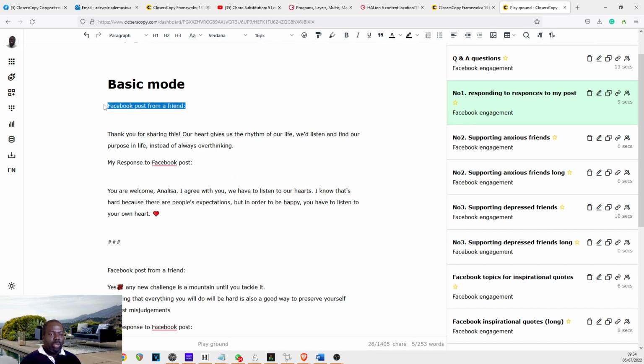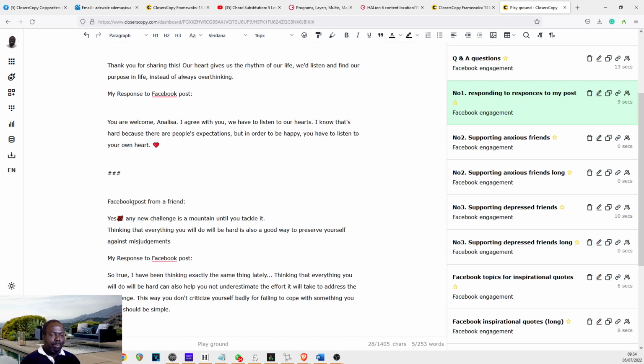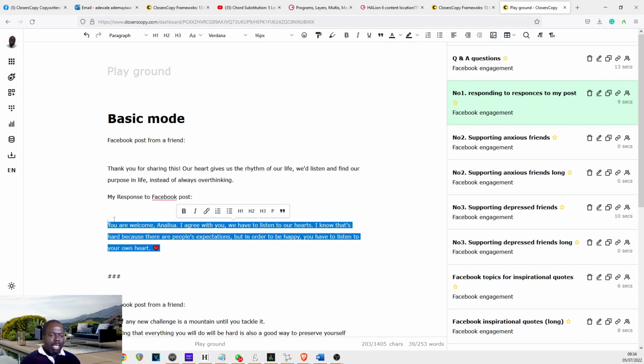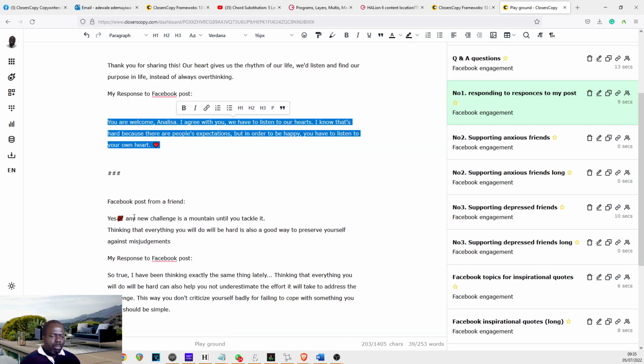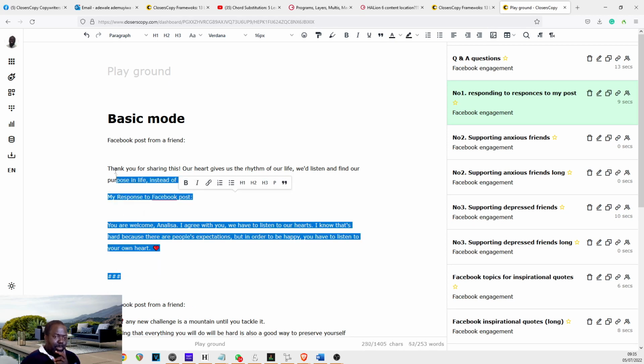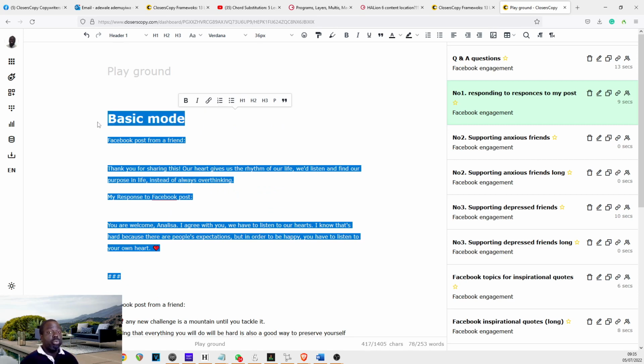The reason why I have these labels here, these are things that I want to repeat through my examples to help the AI know that once it sees something like this, it's going to come across something like this. And that allows the AI to be a little bit more consistent in the answers it's giving you. And the way Nico coded the AI, each example must end with 3 hashed symbols. And this is the basic mode. You could use it to do anything.